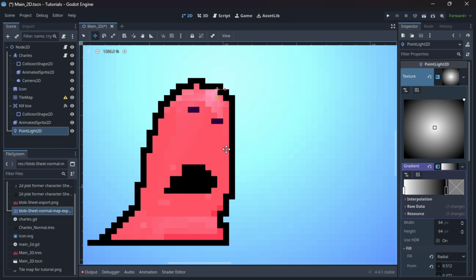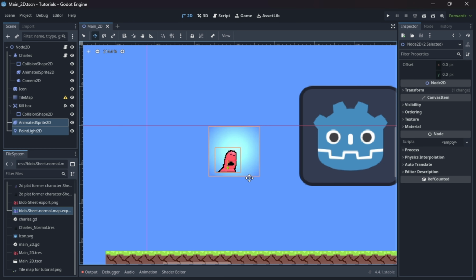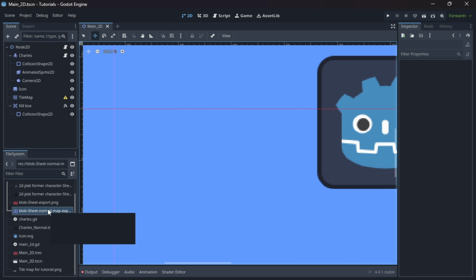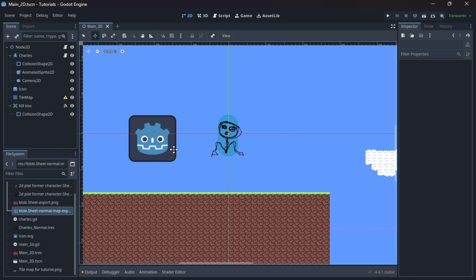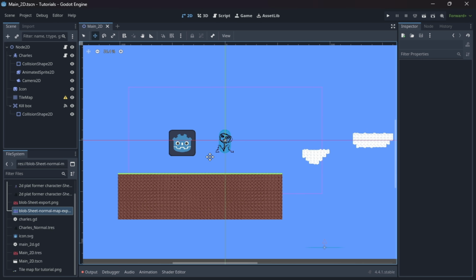Anyways, that's kind of just how normal maps work. It's pretty simple. It's a bit annoying because whenever I tried to find tutorials for it, I found like two that actually worked, but it was kind of weird. So I just want to try to simplify it down into an easier to understand way.